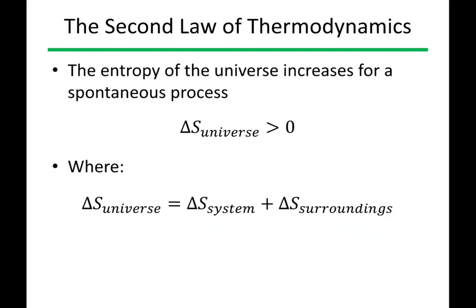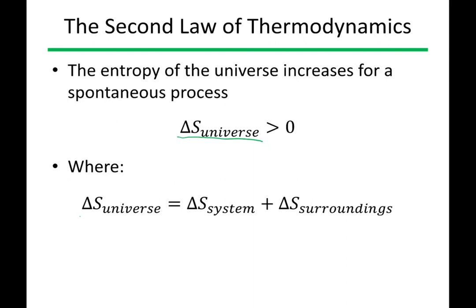Okay, so next we're going to move to talk about the second law of thermodynamics. So the second law of thermodynamics relates entropy to spontaneity. When we were going over our initial idea of a spontaneous process and just looking at the probability, we saw that a spontaneous process is going to tend to be the one where we end up with the most probable state. And since that was aligned with more degrees of freedom, this is also tied in to the concept of entropy. And the second law is going to state that the entropy of the universe is going to tend towards this most evenly distributed or most highly disordered state.